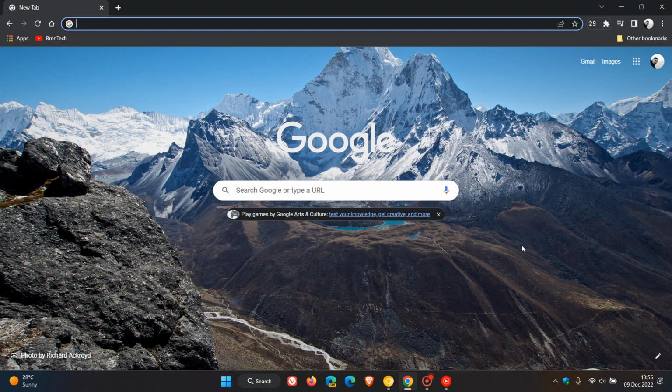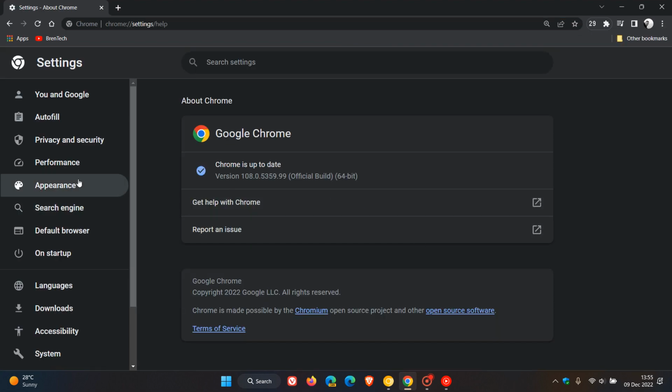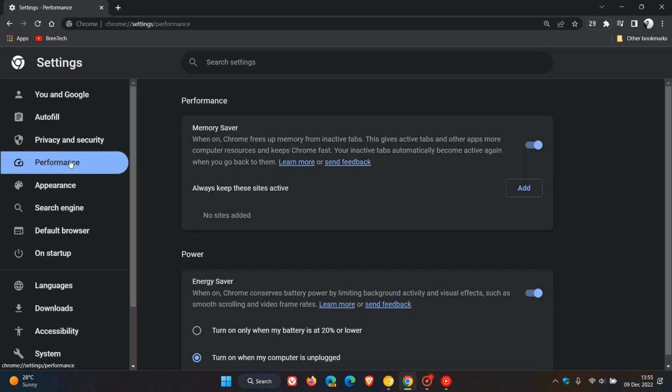Late last month in November, Google rolled out Chrome version 108. And as I did post on, one of the new features made available in this latest release, version 108, was this new performance page, which is found in the settings menu, which adds the new Memory Saver and the Energy Saver features to the stable version of Google Chrome, which I did talk about quite in depth when this feature was still available in Chrome Canary, the preview version of the browser.